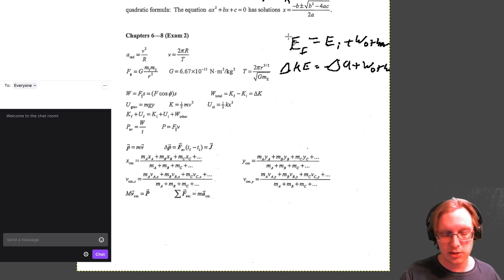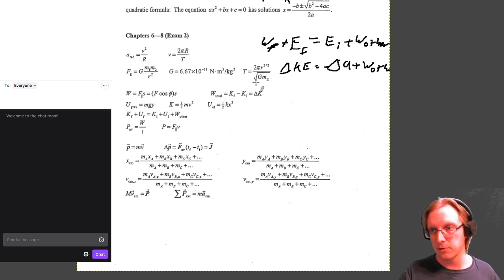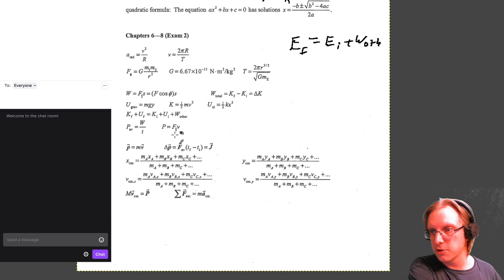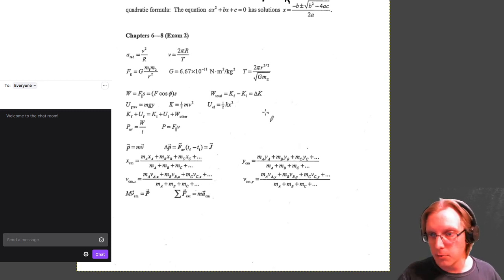Like the book has it, where it says where did the energy come from, where did the energy go, which means that more often than not, my work of friction quite often ends up on the final side, because I like to know that the energy went into the work done by that friction, rather than over here with the work other, where it's like other work went that's not conserved. It's like, oh, come on, really? But each to their own. We may come across a problem like that or not. Then we have power.